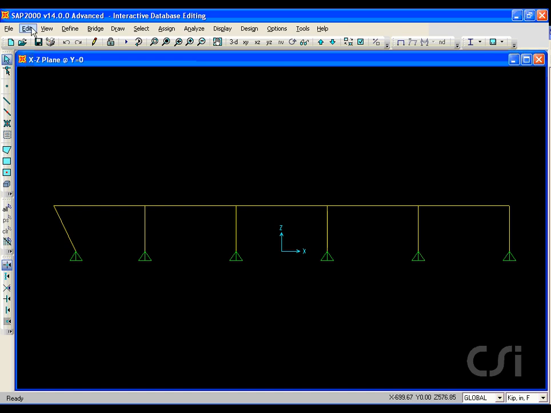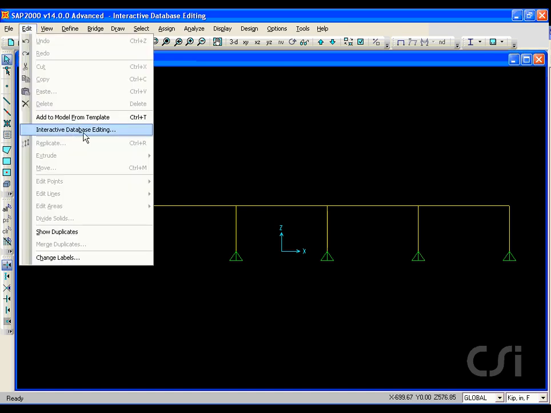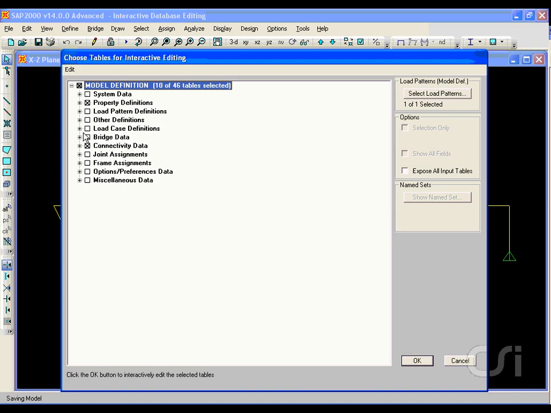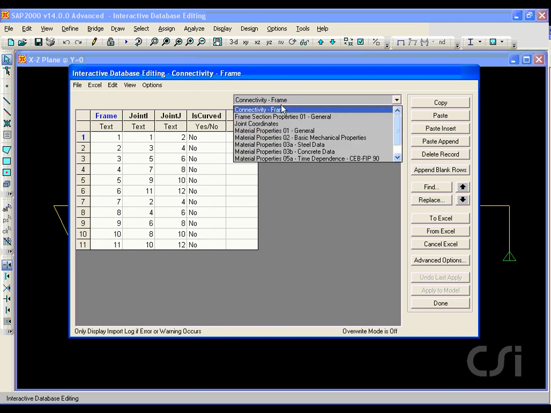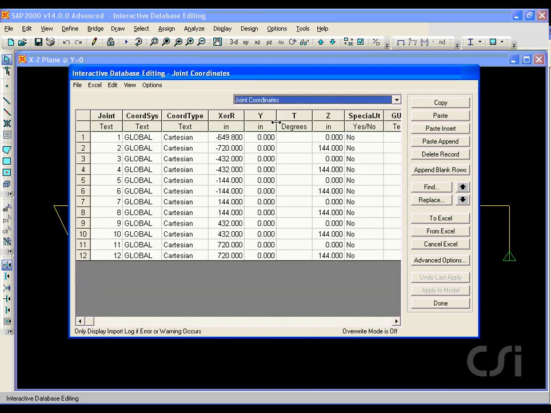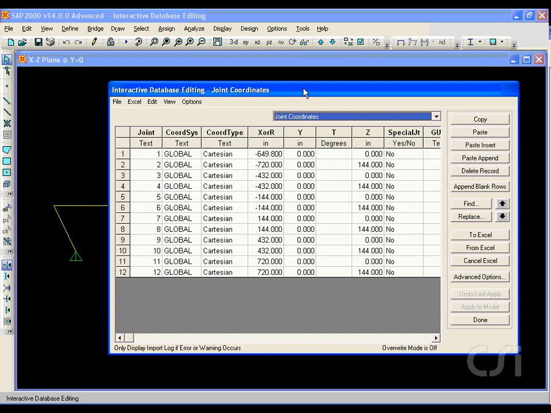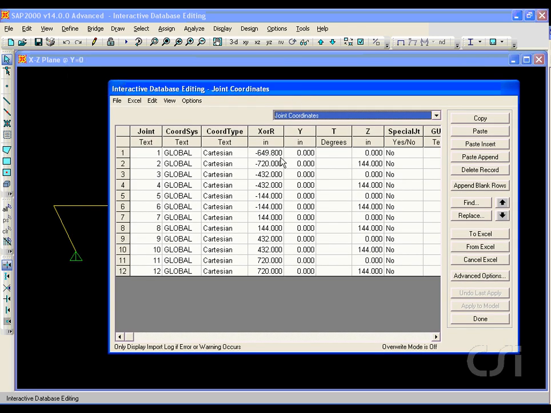Return to the Interactive Database Editing command and to the joint coordinates table that we just edited. This time we will send the table out to Excel to edit by using the To Excel button.